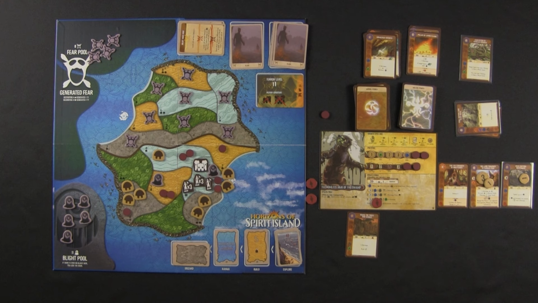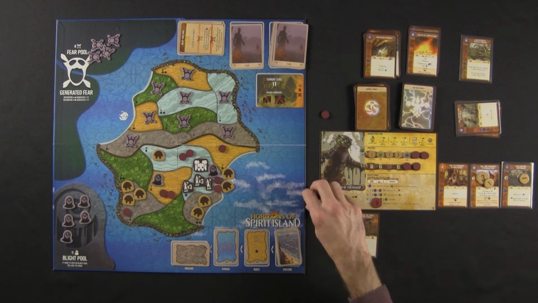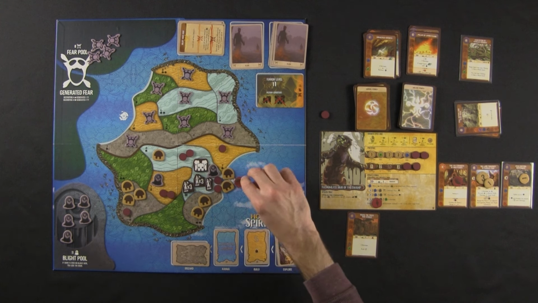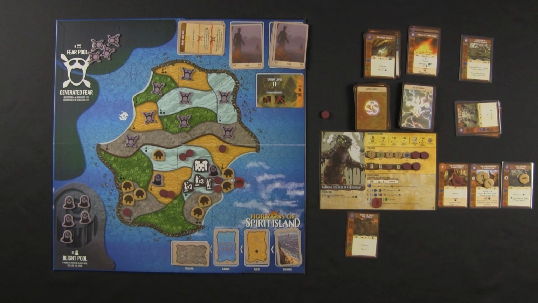So we start with the fast phase, and I've got 1 fast power, which is at range 0, pick a land and defend 5. So I'm going to pick this land here, defended 5. Now it's got a city and 1, 2, 3, 4, 5, 6, 7 explorers. So they're going to do 10 damage by default. So the 5 defend is not going to be enough unless the fear cards help me out.